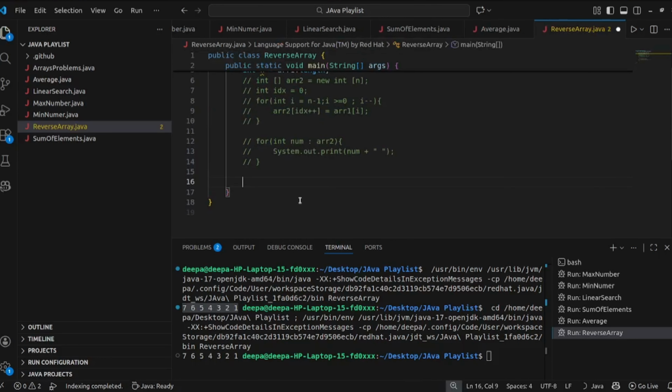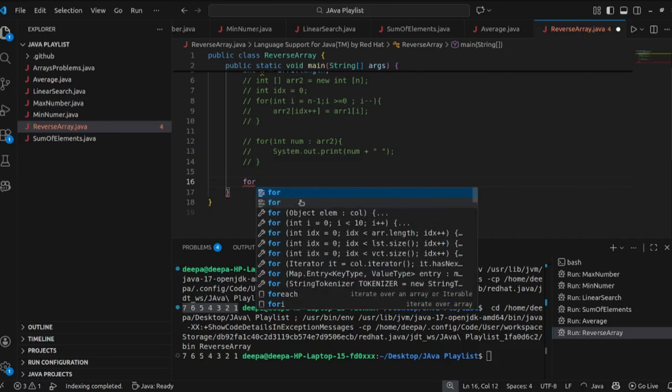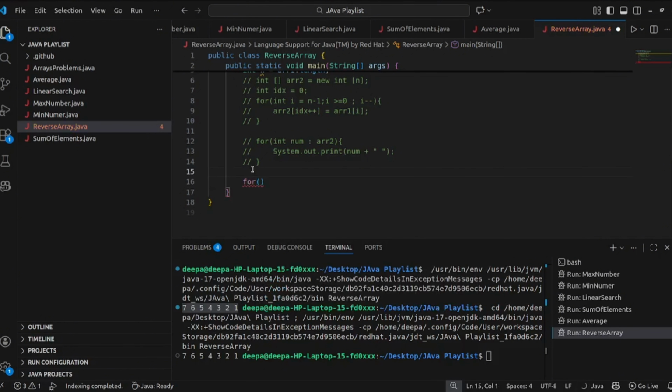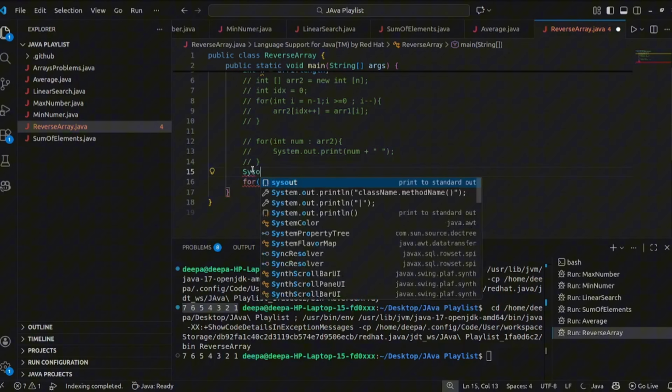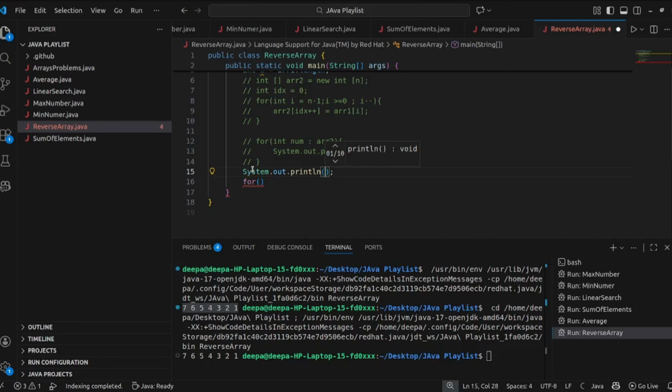First we will print it. Before that, I will give a statement, array, and after that I will make it as reversed array here.